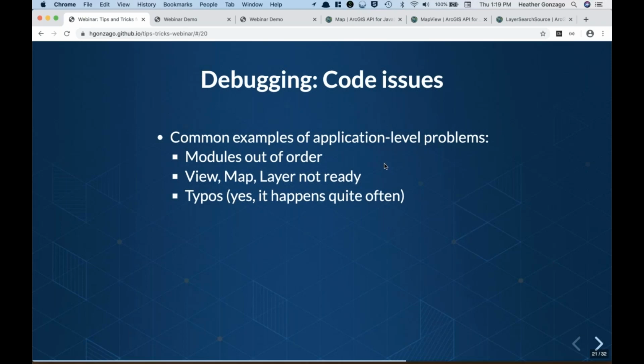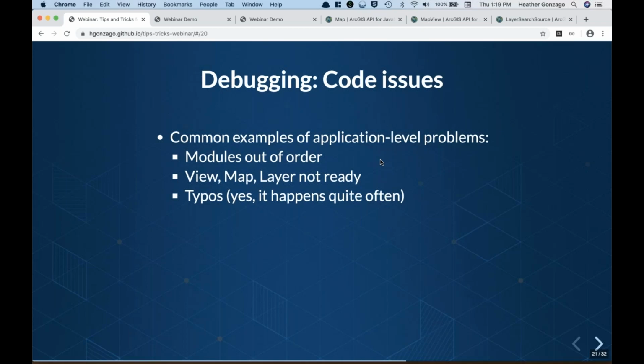So some of these can come about from, first one, your modules being out of order. This is a big one, and honestly, I don't really care how long you've been writing with the JavaScript API, it still trips a lot of people up at times. The module order basically means making certain that we keep our require statements and the arguments in the correct order when we write out our code.